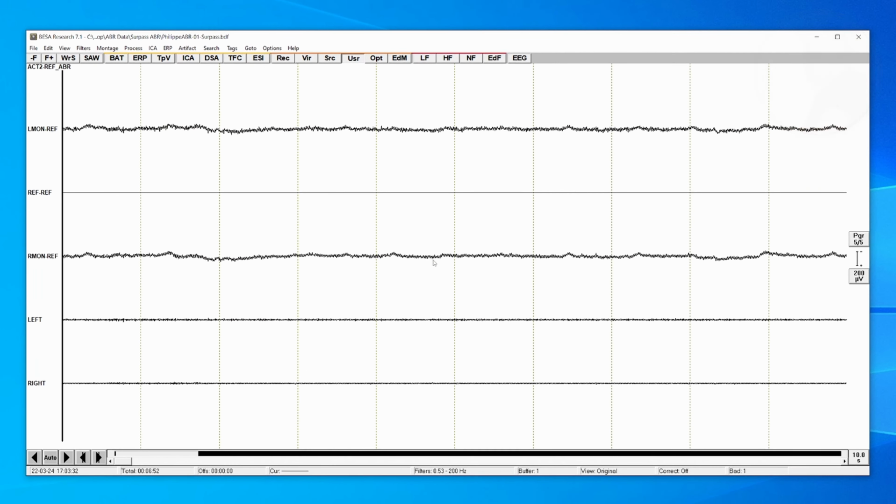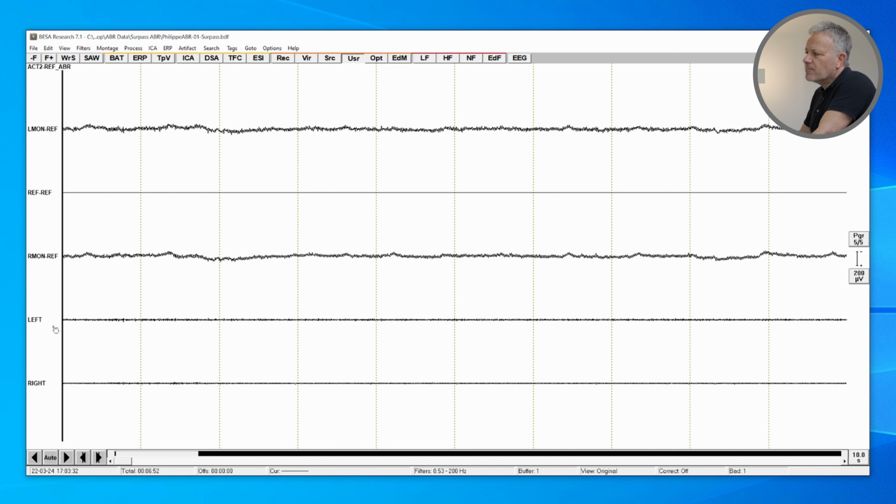When you let go of the button, immediately you will see the channels are montaged now. So the L-mon is reference to Ref. So essentially it's similar to this channel here, it's basically the same. Ref is refed to Ref, so that's a flat line. And the right channel is reference to reference. That's why you see these two channels here as bipolar channels. These already are bipolar channels, although it doesn't say explicitly here, but that's okay.